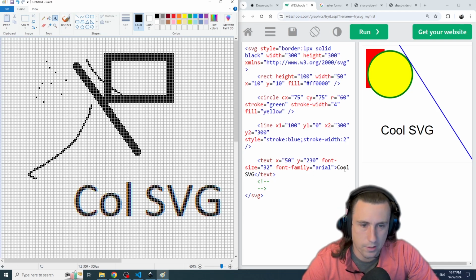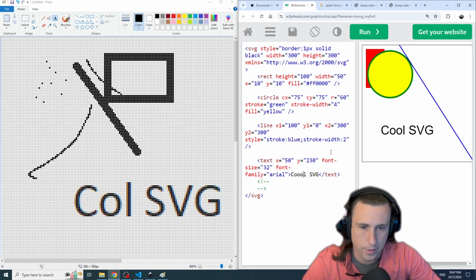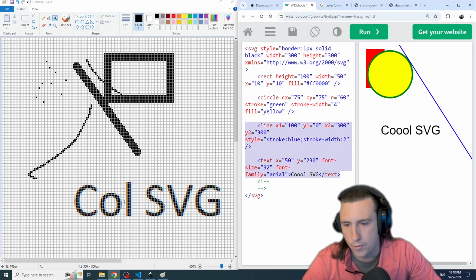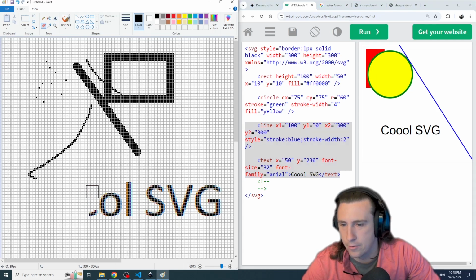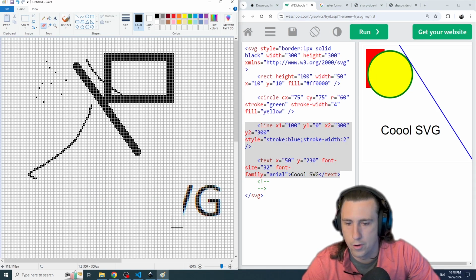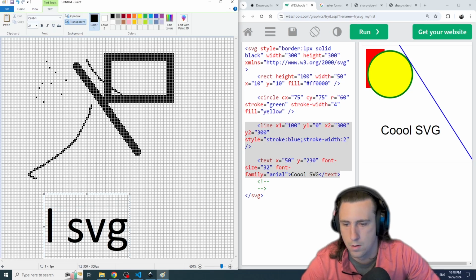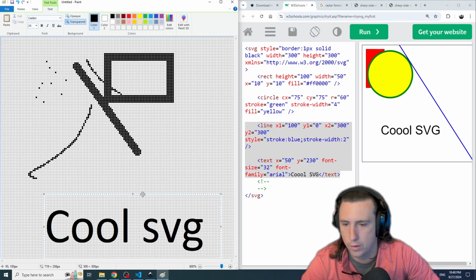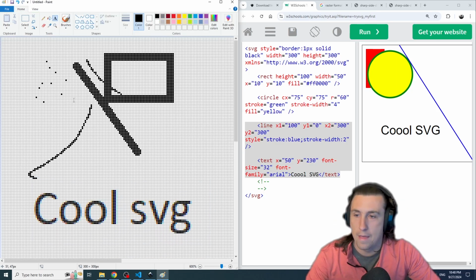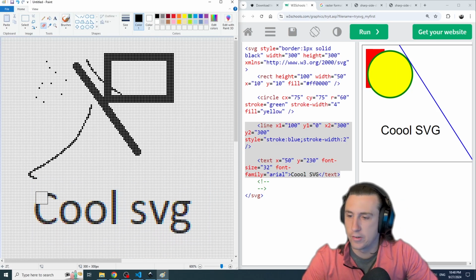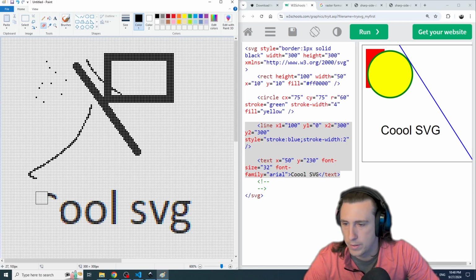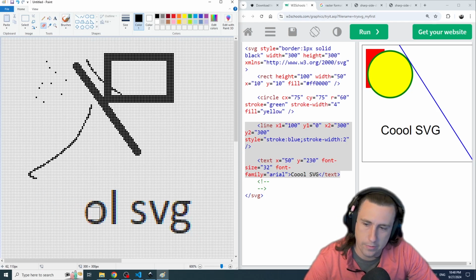Whereas in SVG, let's say I meant to spell cool with 3 O's. I can update it on the fly like that because this is just text and math. Over here, I can't go in and edit that after the fact. Of course, I can go in and erase it and rewrite it, but I guess this shouldn't be writing cool SVG on a raster image, but whatever. And that erasing works fine, but imagine if I had a background. I would not only be erasing the cool SVG, I would also be erasing the background.